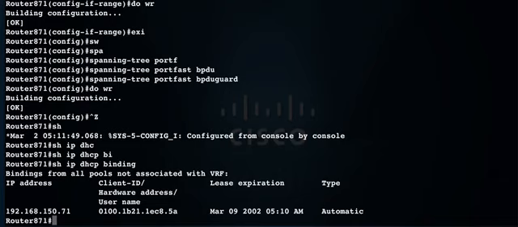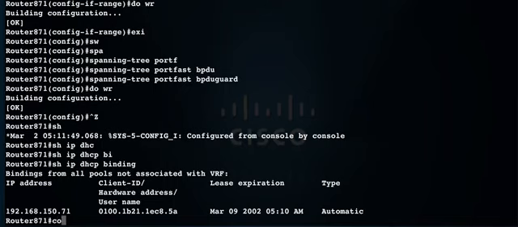There we are. So our PC already got an IP address from our DHCP server, but there still won't be any internet connection.